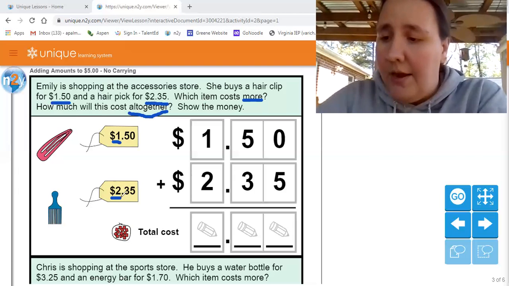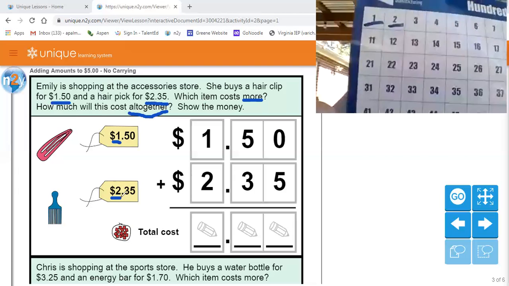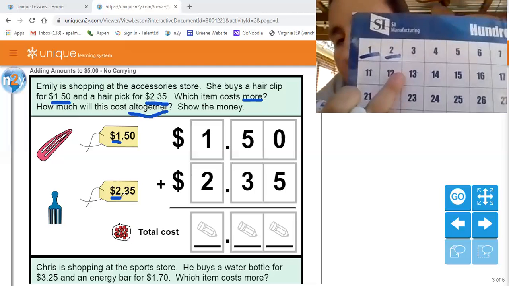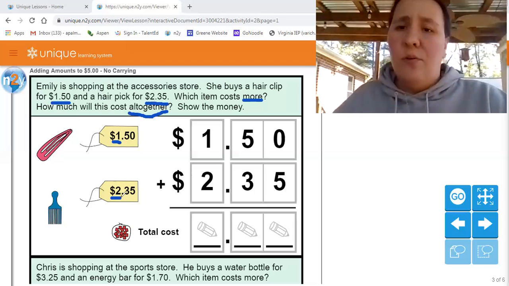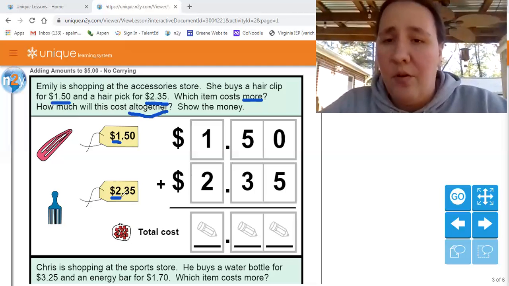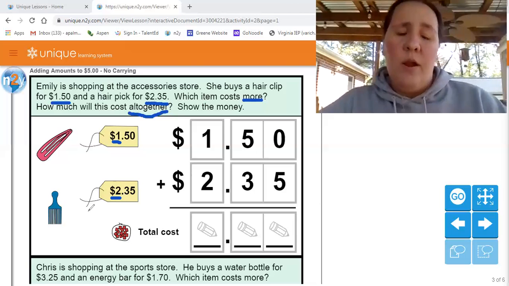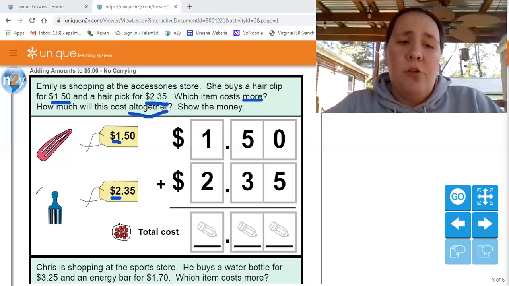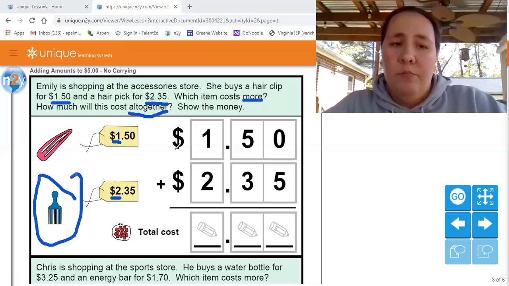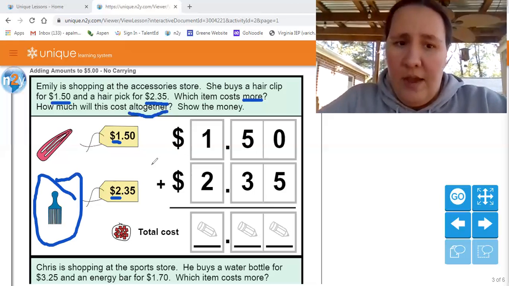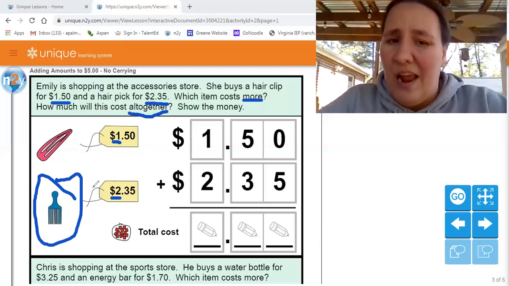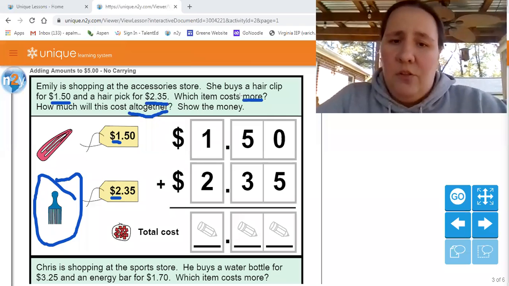If we underline the 1 and the 2 on our hundreds chart, the 2 is further in. If I said you could have 2 cookies or 1 cookie, everybody would say, Ms. Daly, give me 2 cookies, I'm hungry, right? Because 2 is more. So I'm gonna circle my picture of the pick because that is more. Sorry for my crazy circling. I'm having to use the mouse and I'm not so good at it, and that's okay. Sometimes we all have things that we need to work on.